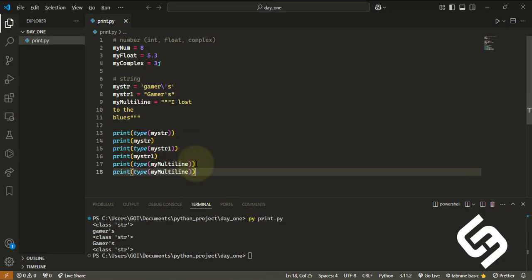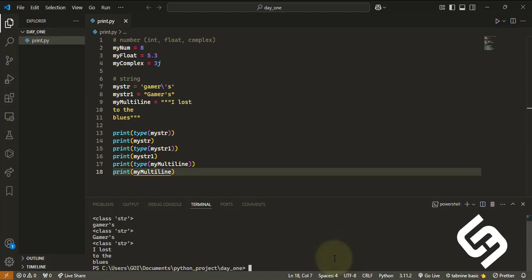Let's print this line, and then let's get rid of this type. Print multi-line, and let's clear this console and run Python again. You see, I lost to the blues.